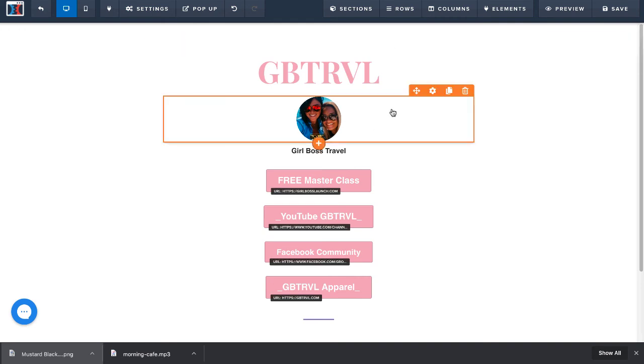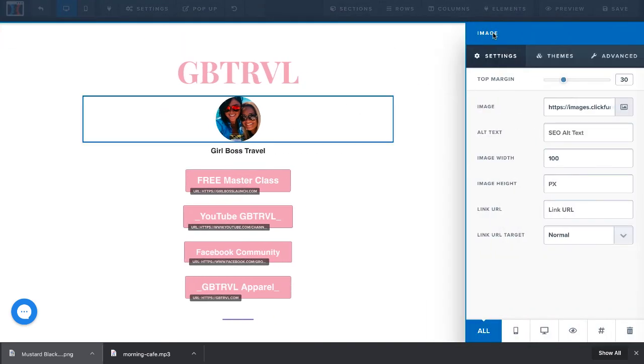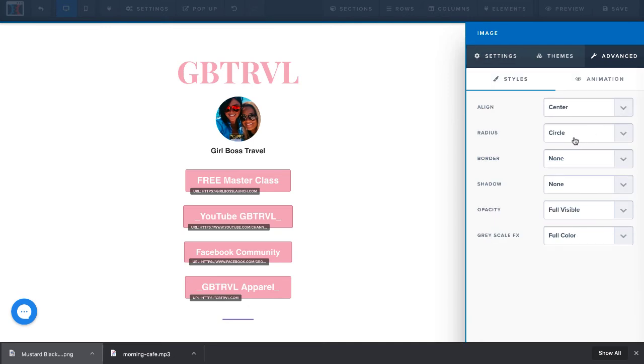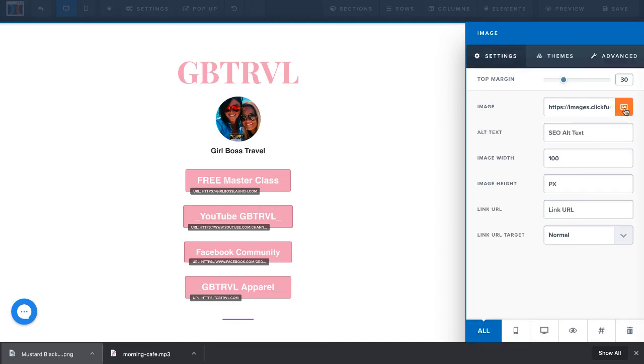Now, additionally to that, all I did was add an image. For that image, I went to advanced settings and I made it a circle, and I aligned it in the center. And that's all I did for this option right here. Then in the settings, I uploaded the image. Since the image came out really big on this page, all I had to do was set the image width to 100 or however it is displayed on your end. So you might want to do like 200 or something, depending on how big you want the image to look on your page.